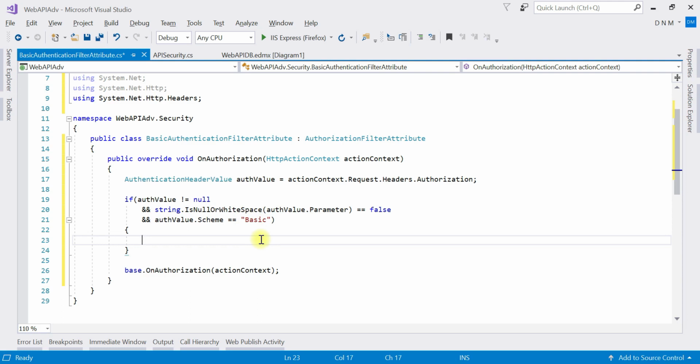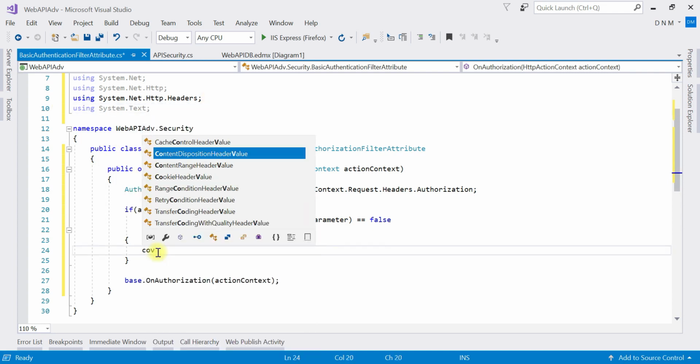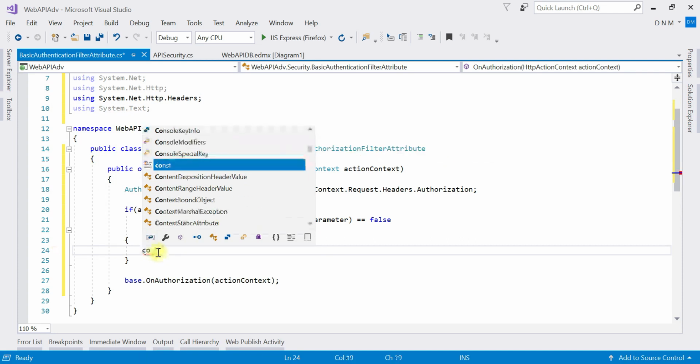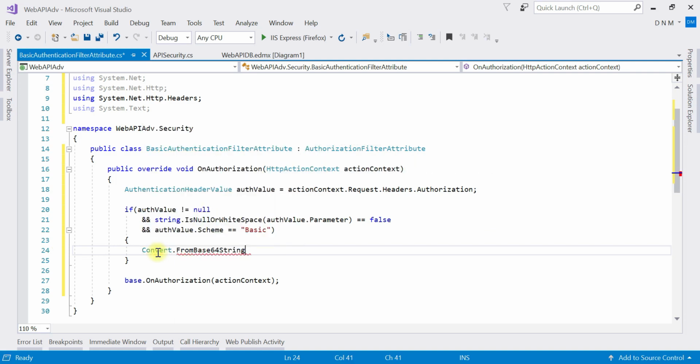Now what is the next step? Now we are going to decode our password, because our password is in encoded form, and for that I need one more namespace. So say using System.Text, and again .NET has a method for that: Convert.FromBase64String.